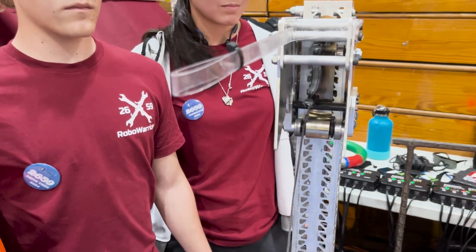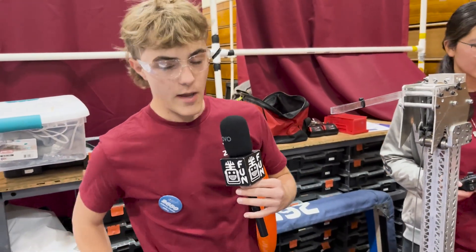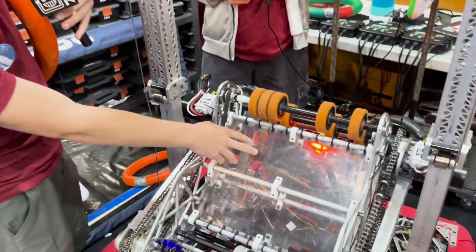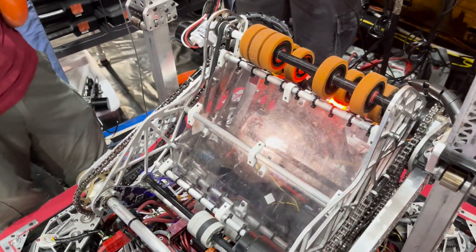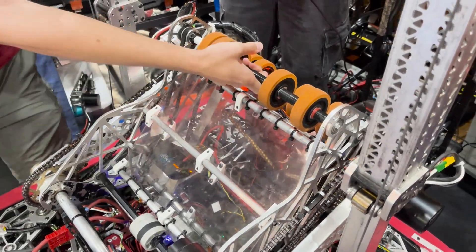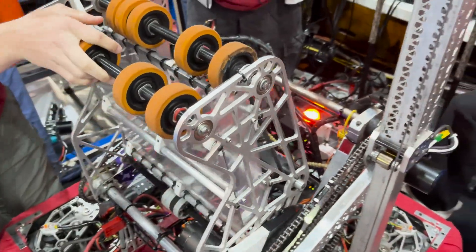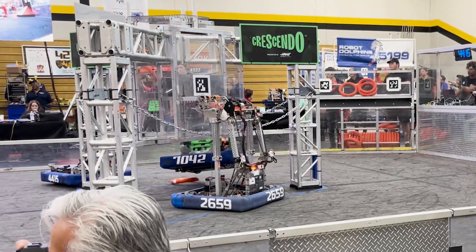All right Jonathan, take us through this shooter intake. We have a quite unique intake system — and it does smell quite a lot like Lemon Pledge. One thing we found is that these polycarbonate plates were providing resistance when intaking and shooting. Lemon Pledge provides a slick surface, so we use it to get these plates slick so that not only when we go down to intake from the ground, but also when we come up to shoot, we have as little resistance on the note as possible.